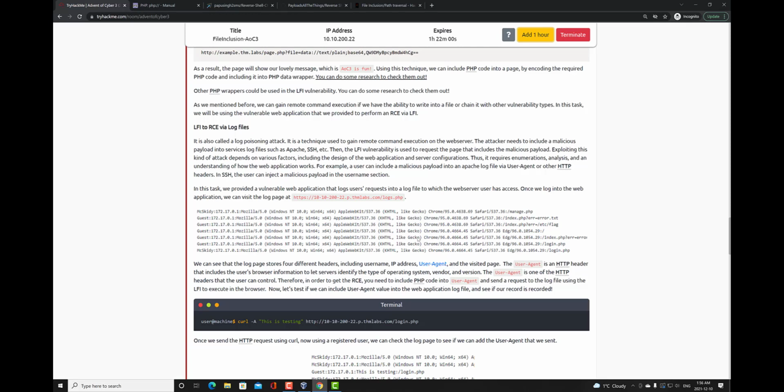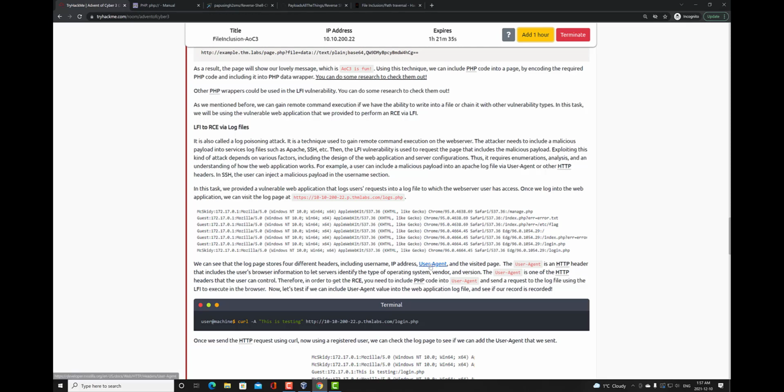So the user agent here, that is the Chrome right there. That's the user agent. So it says, and the visited page. The user agent is an HTTP header that includes the user's browser information to let servers identify the type of operating system.